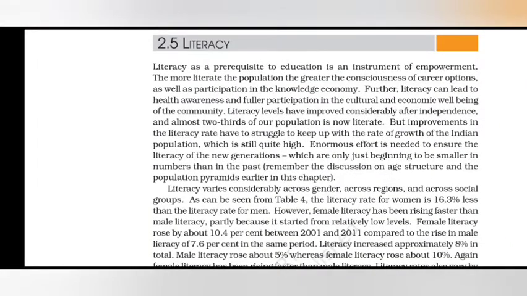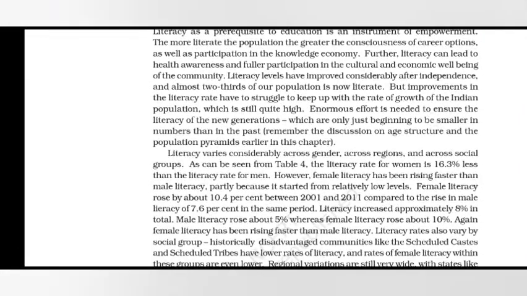Literacy. Literacy as a prerequisite to education is an instrument of empowerment. The more literate the population, the greater the consciousness of career options as well as participation in the knowledge economy. Further, literacy can lead to health awareness and fuller participation in the cultural and economic well-being of the community. Literacy levels have improved considerably after independence, and almost two-thirds of our population is now literate.